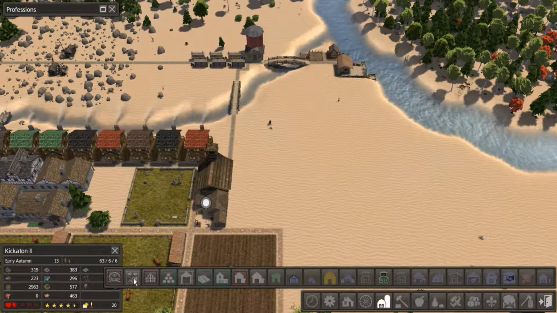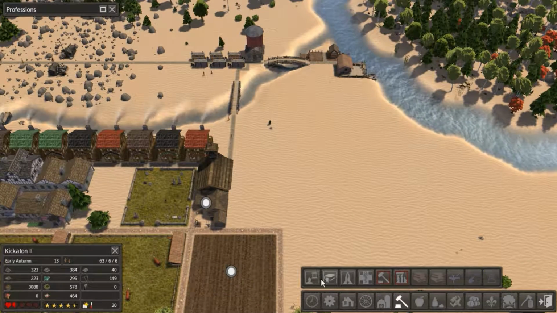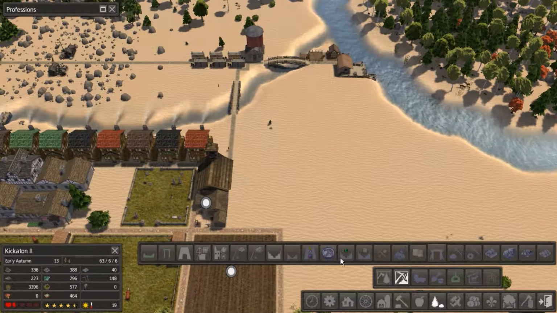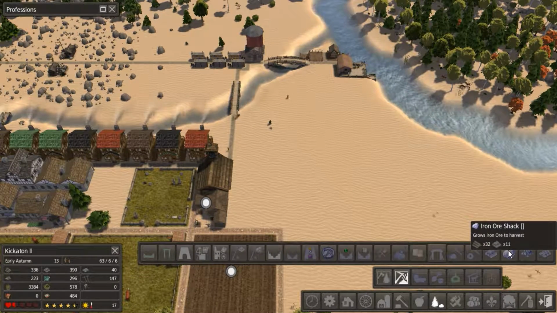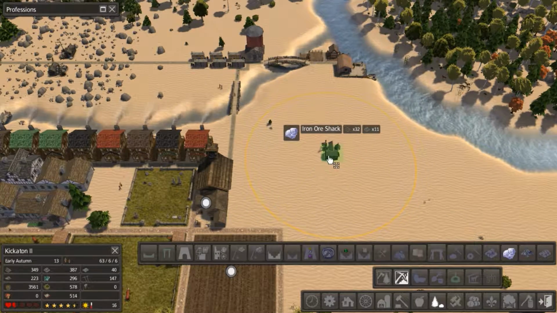That's something else I'd like to get into as well, is all the other gathering materials. What I do need though is an iron shack. Could build it there.